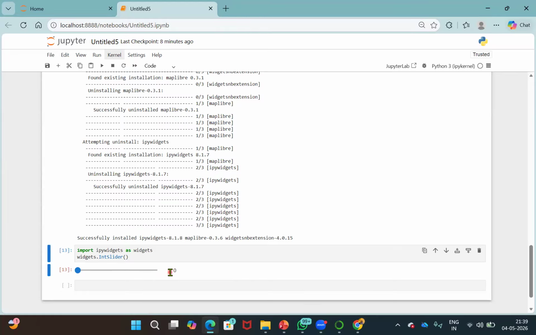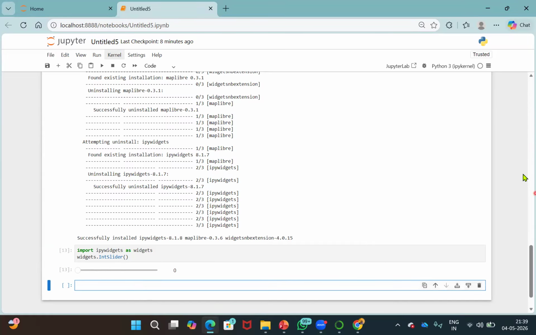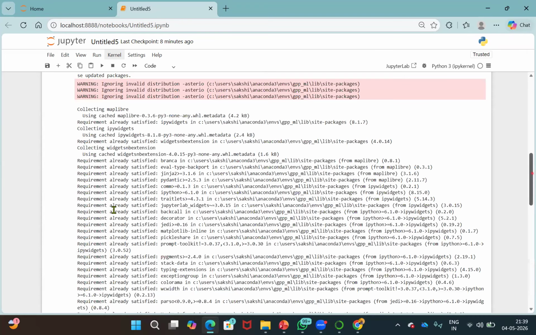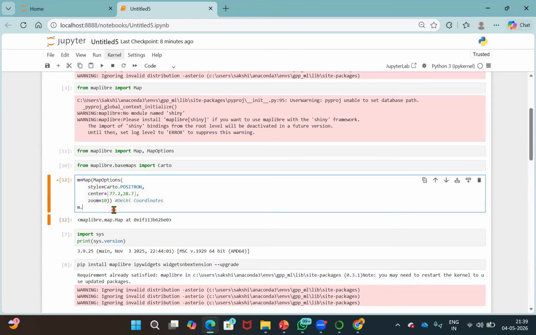Okay, actually, if I do it like this, M dot, let me try once. Does it work like Folium? Just a minute. Yeah, sorry, what were you saying?